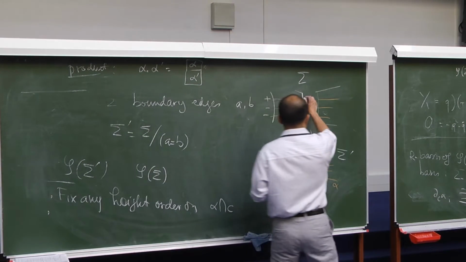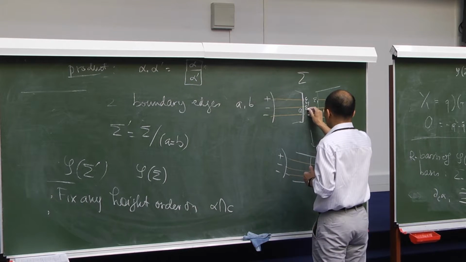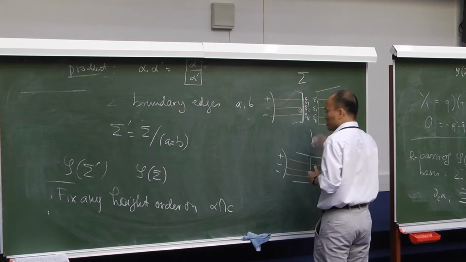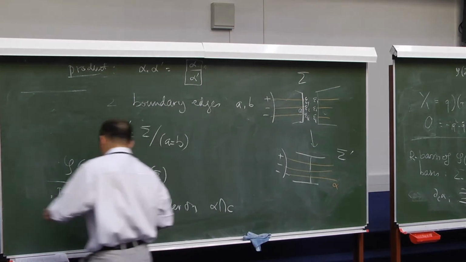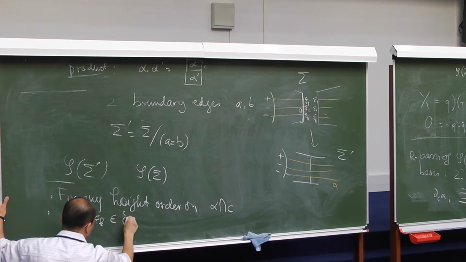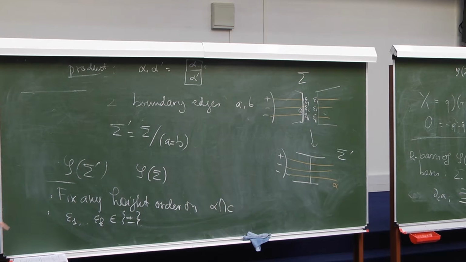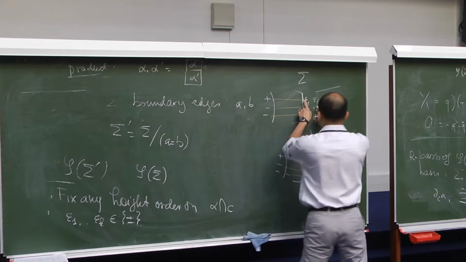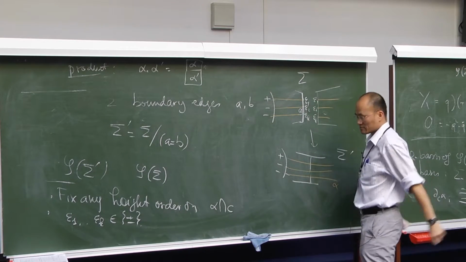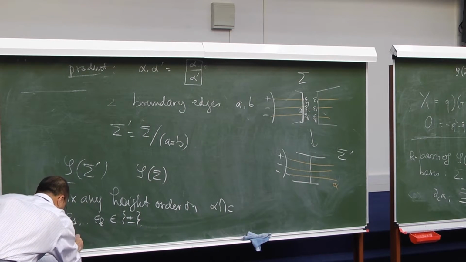So I put here some epsilon 1, then this should also be epsilon 1. If I put here epsilon 2, this would be epsilon 2. This is epsilon k, this should also be epsilon k. So epsilon 1 up to epsilon k here are just plus or minus. The only rule is that if this is epsilon 1, this must also be epsilon 1. So they must be of the same state when you glue the thing together. So there would be 2 to the k possible states.